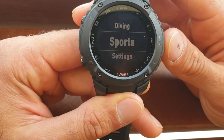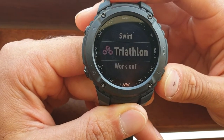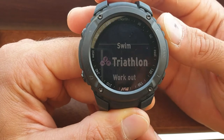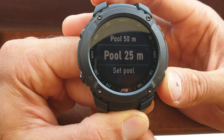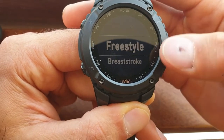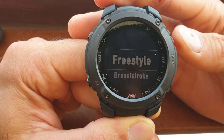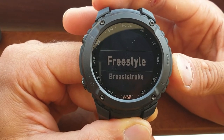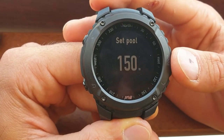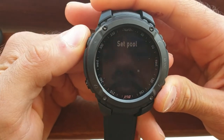Going down to sports, this is really interesting. You've got running, hiking, bike, swim, triathlon, and workout — the workout option looks like a weights workout. In the swim setting you have 50-meter pool, 25-meter pool, or set pool. You can set your stroke — freestyle, breaststroke, or backstroke — and it calibrates to your movements. You can also set a distance target and an alarm will go off when you reach it, then give you a detailed evaluation of your workout.